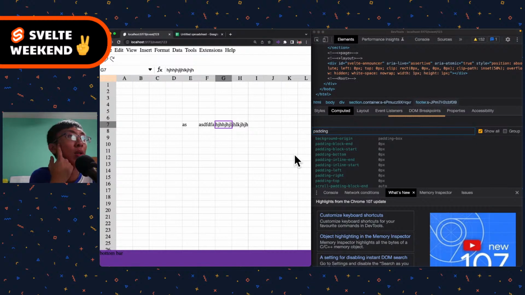So now I'm trying to see, if I'm over here, I need to base it on the width of the right column.